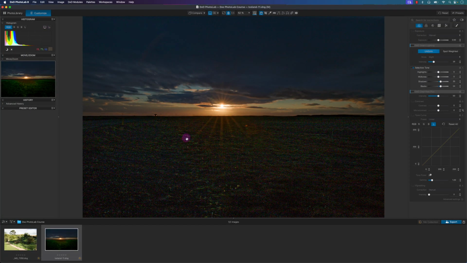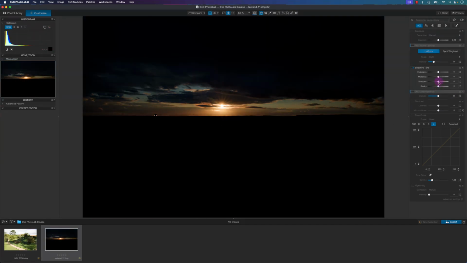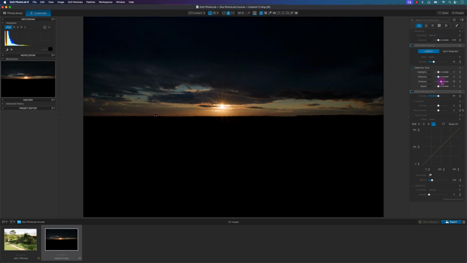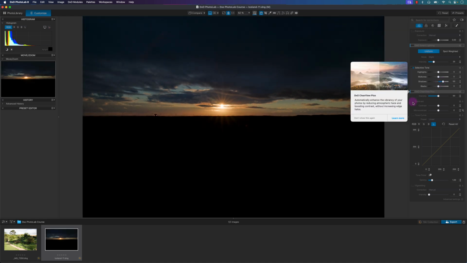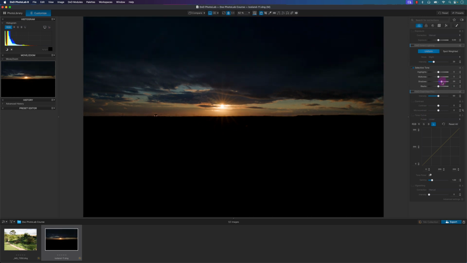Let me see here. So you can see here with this correction, it just made the image really bad. There's a lot of noise in it. So I think what I'm going to do is just make a slight adjustment to the shadows and blacks and just make it look slightly better without messing up the image visually. So I think just keeping it at the default 0 and increasing the shadows a little bit to about 50 makes the image look a lot better. There's still some noise in this image, but at least the noise gives it a film-like look. Actually, I'll keep it to 30. 30 looks good.